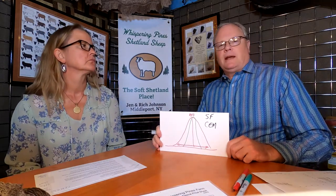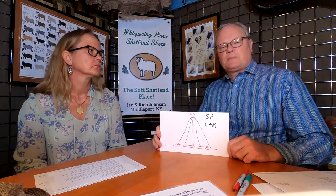I think if you look at the average, the spinning fineness, and your coarse edge mean, those are going to tell you a lot of information about that fleece. And there's a lot of statistics. I hate to sell them all short because they're all important. But the coarse edge mean takes the average of the 5% of the coarsest fibers.